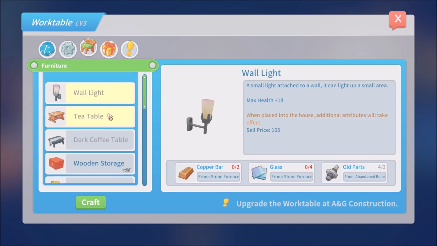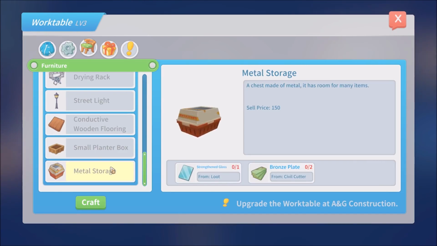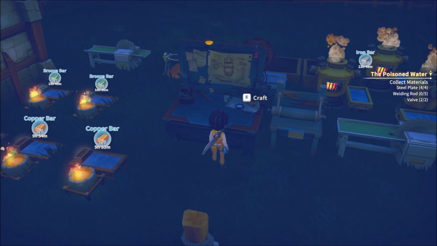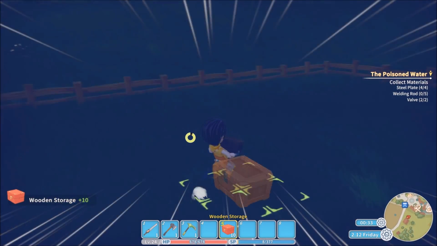So I think what I'm going to do is craft up some wooden storages, because I can't make the metal storage yet. I need that strengthened glass. So for right now, I'm just going to craft up like 10 wooden storages, which pretty much annihilates most of the wood that I've got, but that's fine. I can always make a bunch more from hardwood or something.